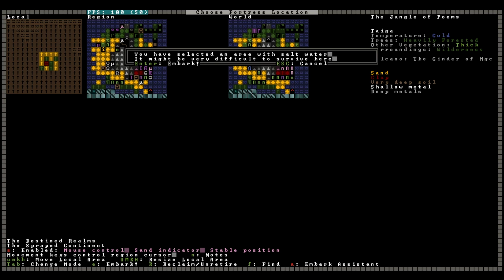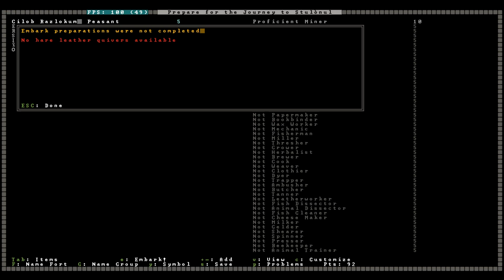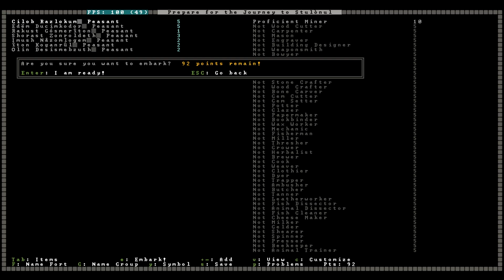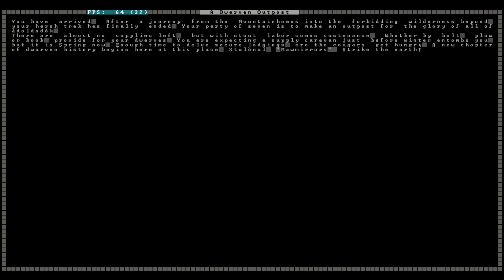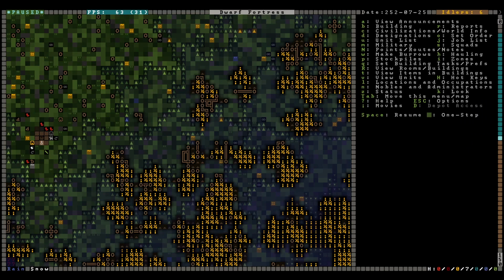And, okay, so salt water, but that's fine. We don't have that near us. Non-fish. That's fine. Whatever. Let's embark. Sure. Unspent points are no big deal. That's whatever. So get into it here. Let's take a look around.